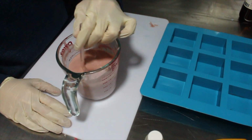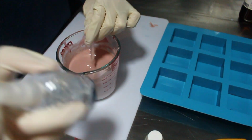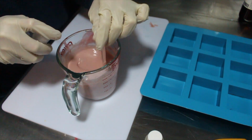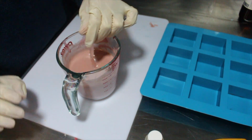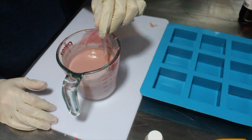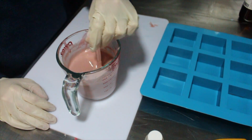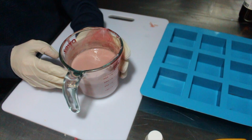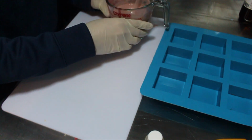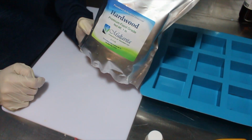Okay, so now that I have the recycled melt and pour soap ready, since this is all unfragranced, it's got a little bit of shea butter soap base in here, and the rest is plain glycerin soap base, so there's no extra oils in it. What I'm going to do is use activated charcoal and turn this into a charcoal detox bar. So I'm going to be using this hardwood premium food grade activated charcoal.